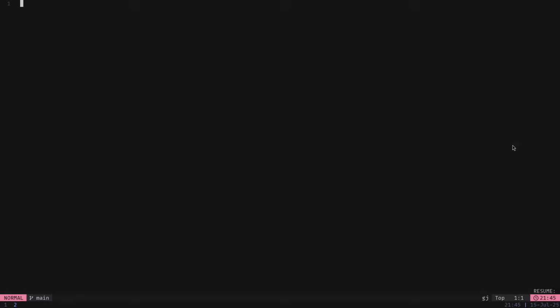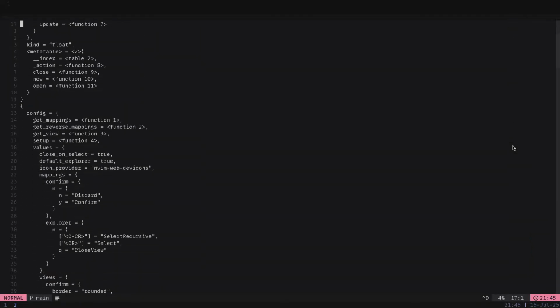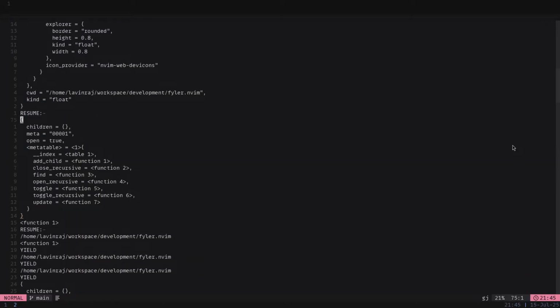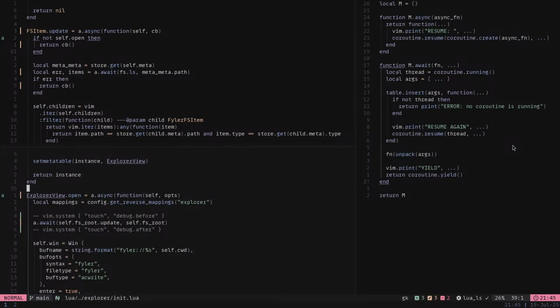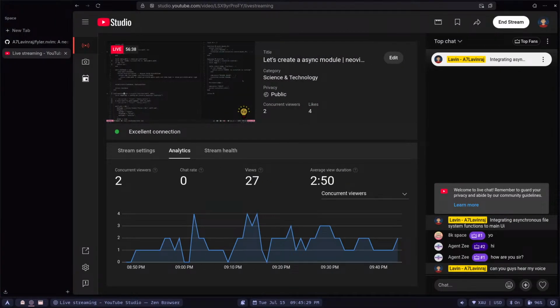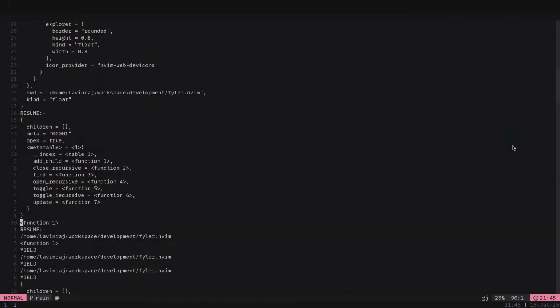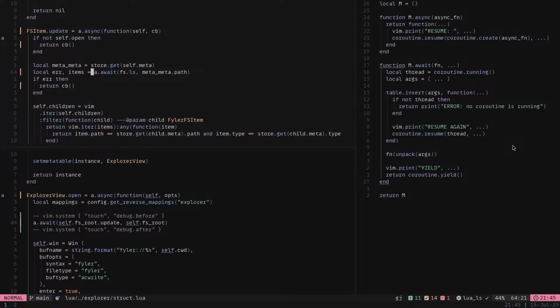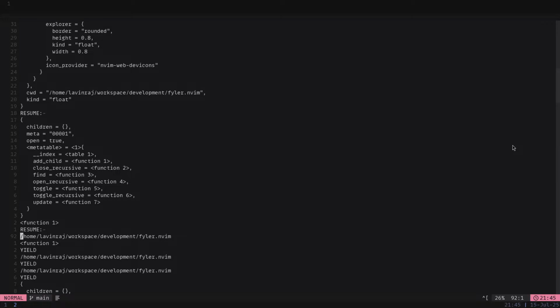Perfect. So let's see the full logs actually. And this is the second function get resumed, which contains, okay, this is the fs root function. That means that one. This is the update function for every single fs item, right? Then we have another resume function, right? This. And I'm supposing that this is the ls function, which takes path as the first argument. So going good. And this ls function get yielded.